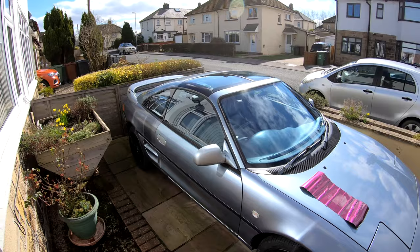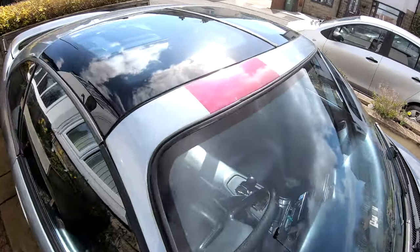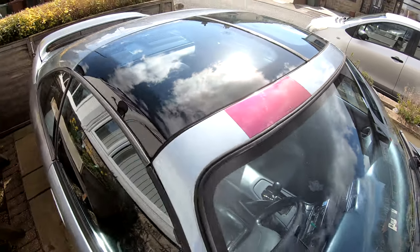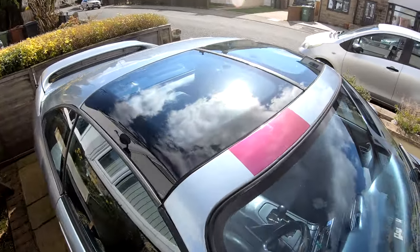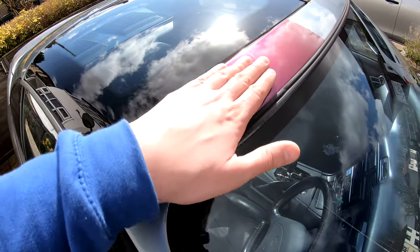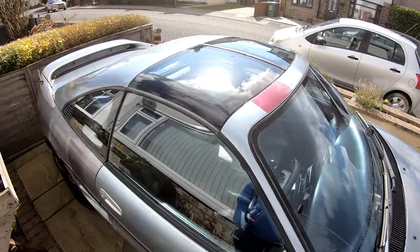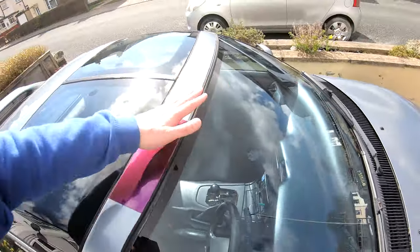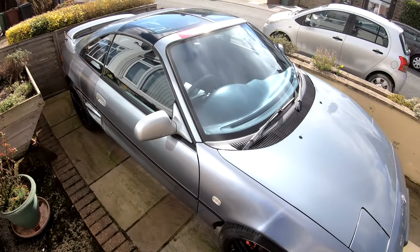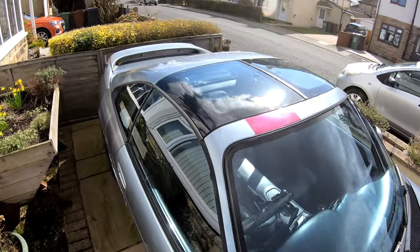I might tear a bit off and stick it on the bonnet or the roof line so I can get a good likeness of it. There we have a test piece — it's certainly a very distinctive colour and it does look really nice in the sun. It's really metallic, just like paint. I feel like I need to get a test bit of black, blue, maybe grey — all the different colours I'm thinking of — and then pick one. But I do have a bright red Supra, so nothing can be too much, surely.